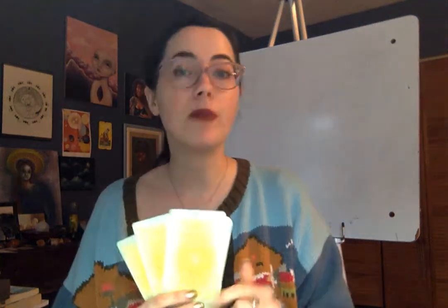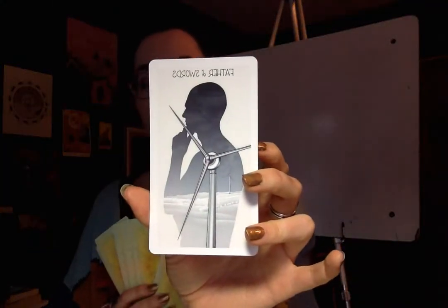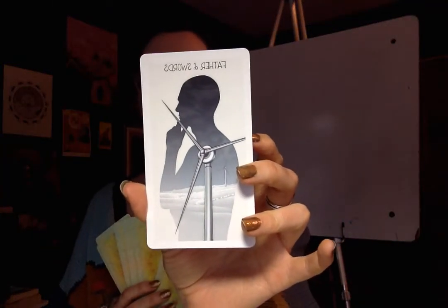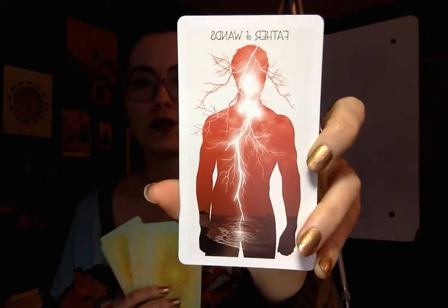However, there are people in the deck, and the deck has, I would say, it's a mixed bag, right? When it comes to representation, I gave this deck a 2, only because the people who are represented, and you'll see in just a second, kind of have this openness. You can kind of imprint yourself onto these people. And this is, of course, only the court cards. The court cards are the only cards that have any people in them.